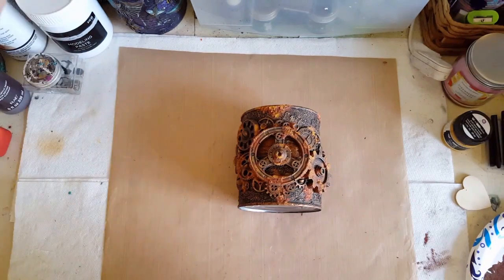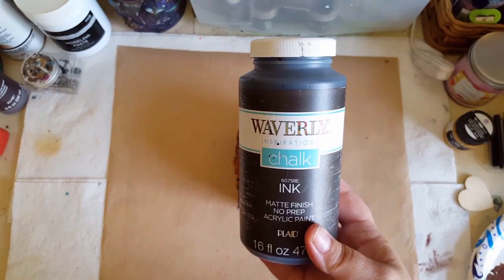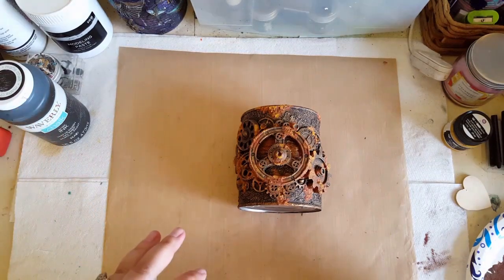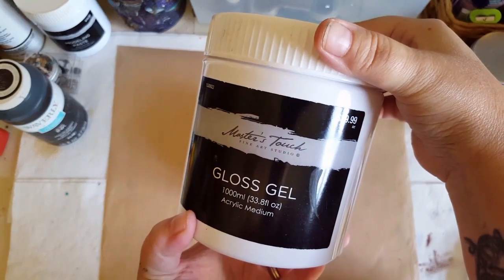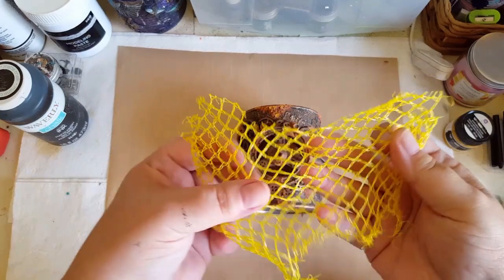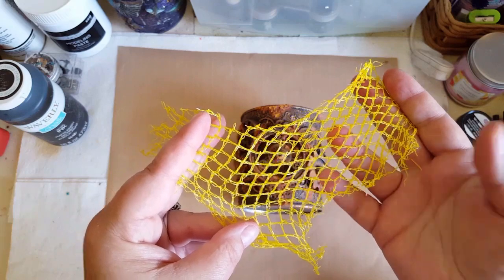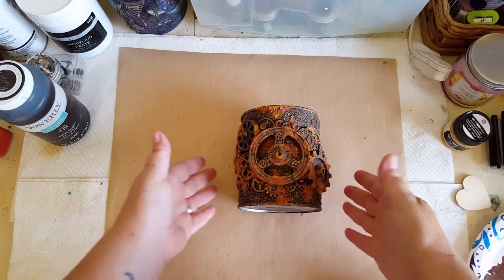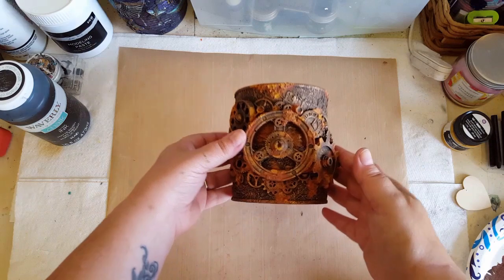So I started off, of course, by putting a coat of black chalk paint down just as a primer. And then instead of using the liquid fluid medium, this time I used my gloss gel and I put this netting down on the can. And this is just off of a bag of lemons that I got from Walmart. And then, of course, I put another layer of black paint over that. And then I started putting my elements on here.